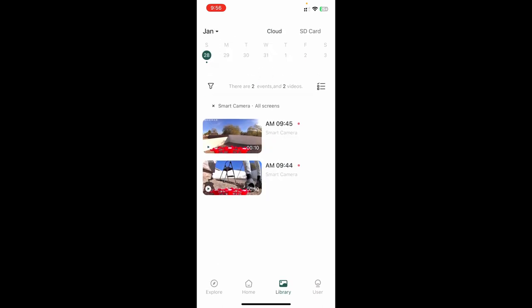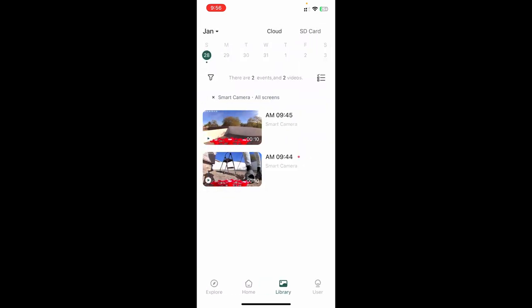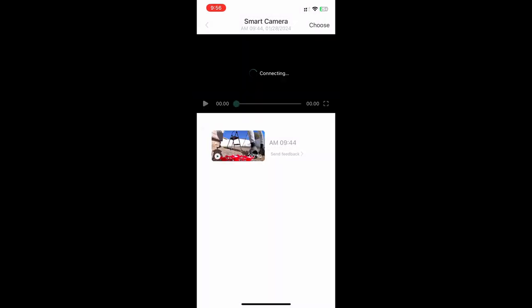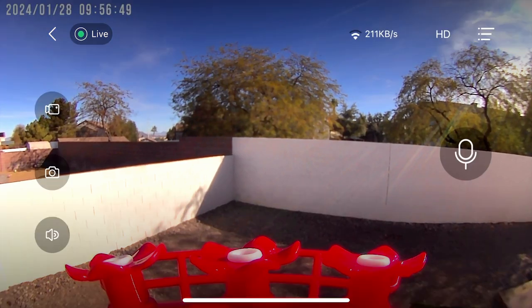So when you click on library, all your recent videos will show up in chronological order, and you can click on them individually to view them. So then I'll show you that later, but this is before I put the camera up, so don't worry about that. So here's the live view. You will see that it's live with the notification up there, and here are the different plans.